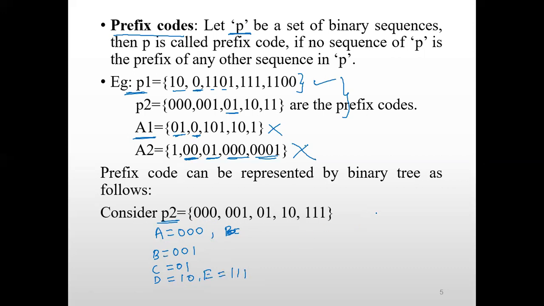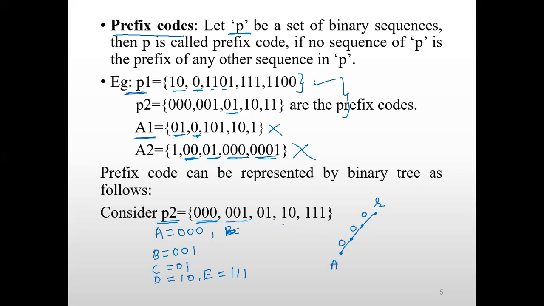So to represent a binary tree, let's start with the root node. And next, the rule for this is that the left child will always be assigned the value 0 and the right child of the root will be assigned the value 1. So let's start with the first sequence. As all the elements in the sequence are 0, all the elements will lie as left children. So 0, 0, and finally 0. And this sequence is named A.